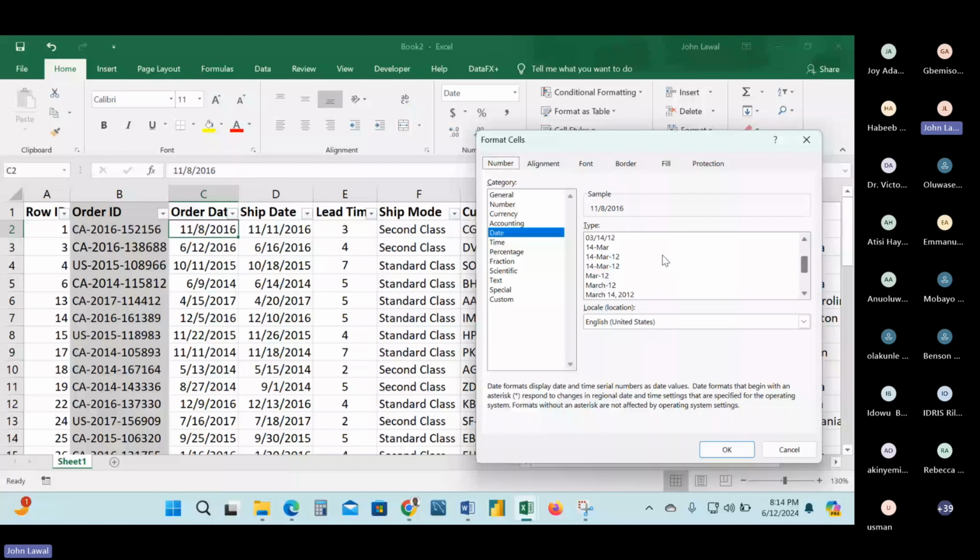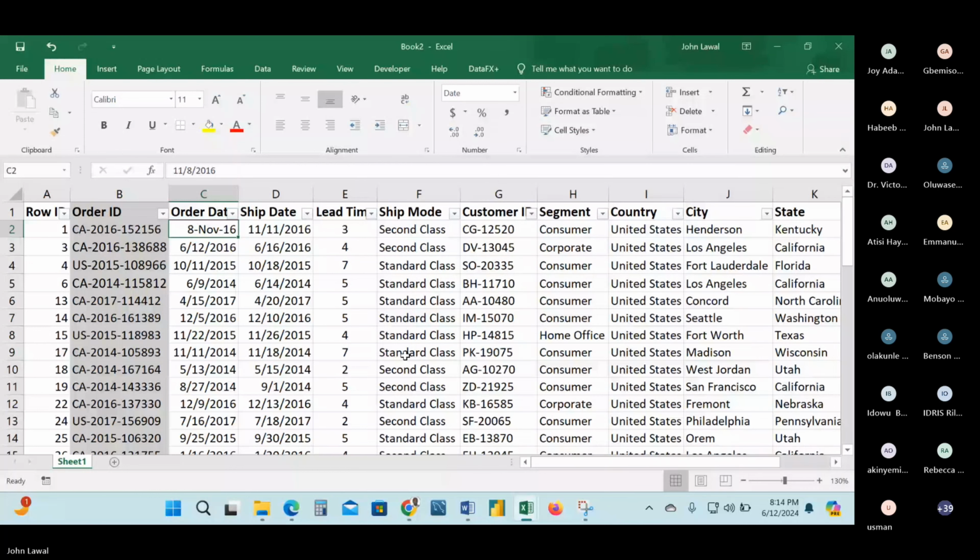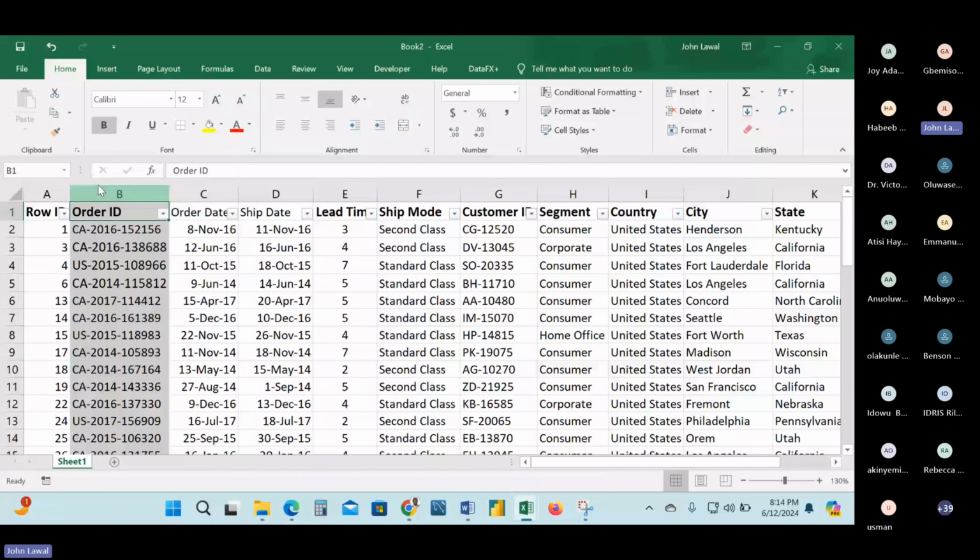There is nothing to mean, because by the time you're working on live data, a lot of things could actually happen. So you don't want formatting to be one of the things you'll be worried about, asking, is it because of this that it is not working? Don't allow formatting to be one of the reasons you end up working in cycles, whereas you've only gotten the answer that the formatting isn't right.